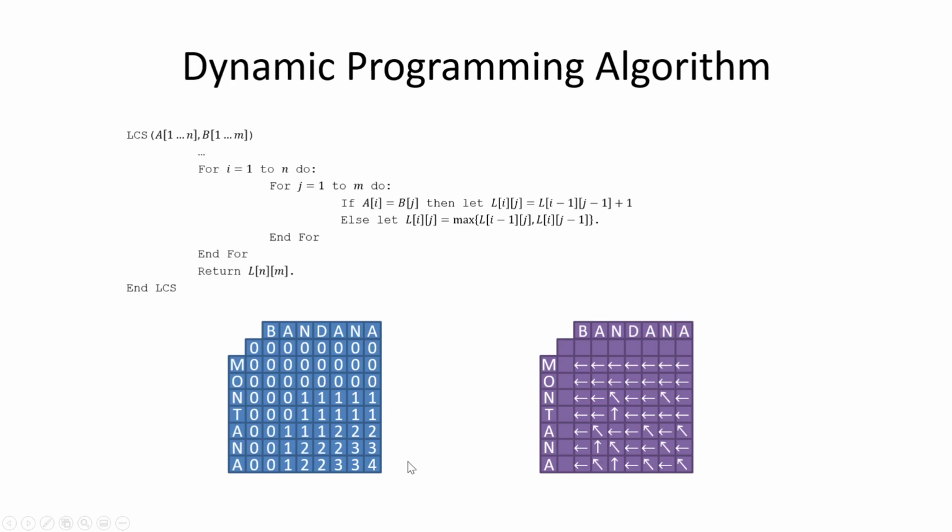We took a look at that at the beginning. Now, the question is, how do we recover that sequence? How do we know what that sequence is? This matrix here is only telling us 4. Well, actually, this matrix is telling us it as well. We start in the bottom location here, and we follow the arrows. And there's a little bit more to it than that, which is as you follow the arrows, whenever you go diagonally, you write that letter down. That's one of the ones you share, because remember, we only went diagonal if we had a match.